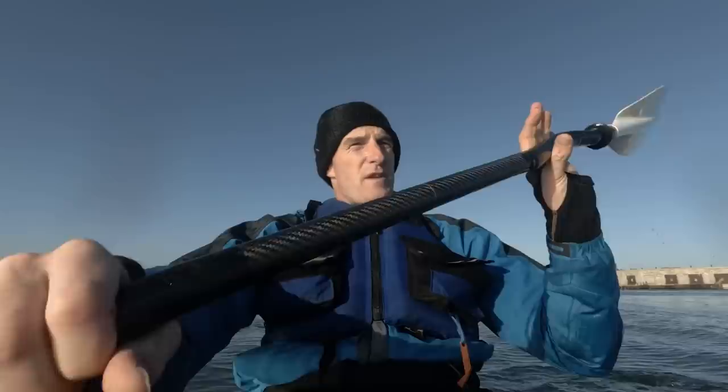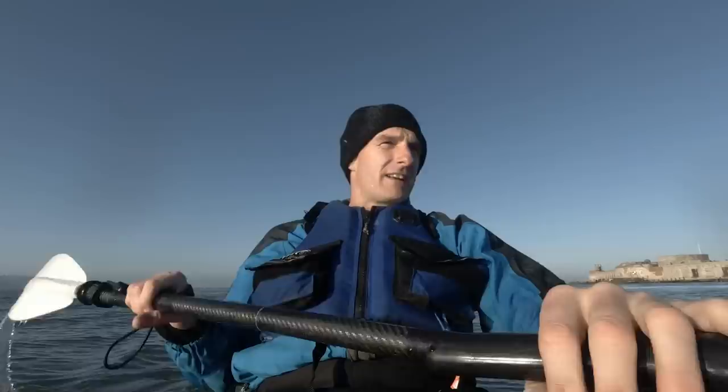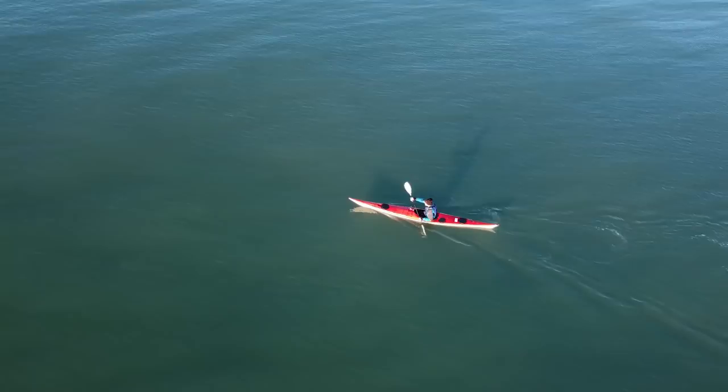One of the problems with this new technology — the cannon — was that you could fire a few hundred metres, but you couldn't just build one big central fort and block off the whole of the Solent. It wasn't like a few hundred years later when big artillery pieces were capable of firing 10 to 15 miles. So to really try and protect the Solent from an enemy fleet, you had to build not just one of these castles, but lots of them. So I'm going to go and check out a few more.